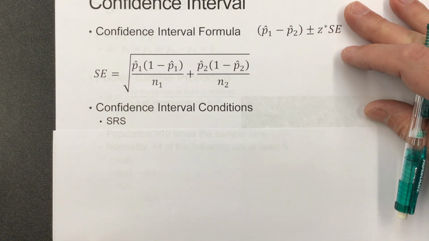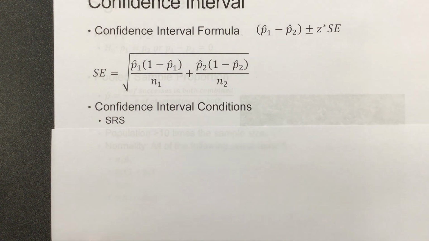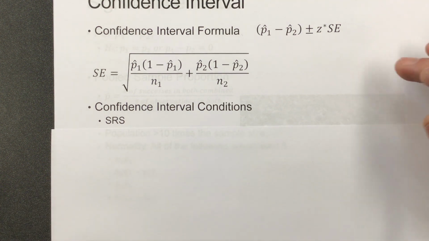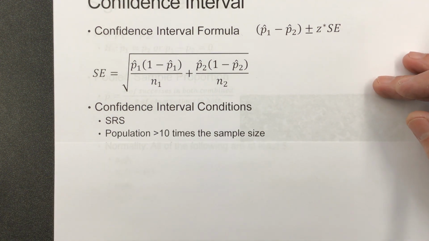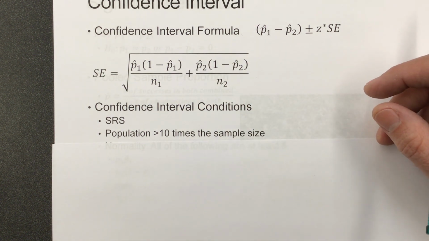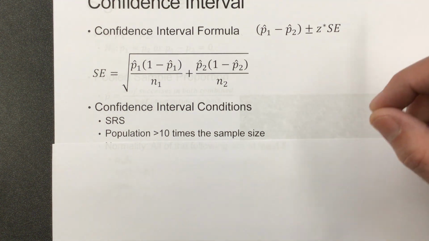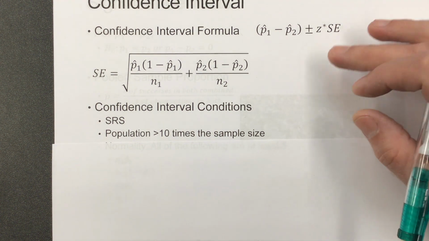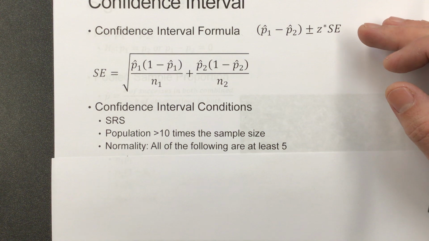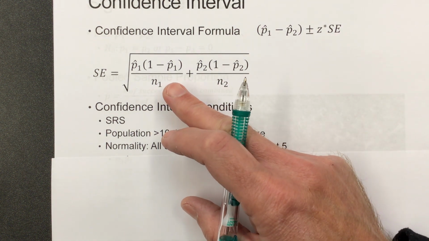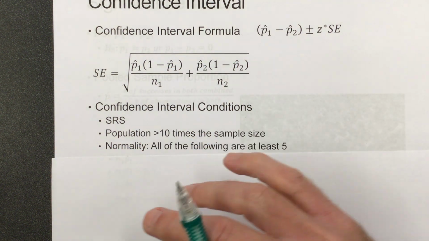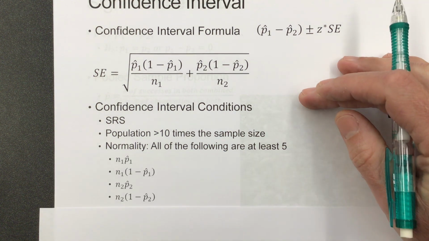In order to validate our calculation, it's basically the same checks as always. We need good unbiased data, so if we have an SRS, we're there. Our population has to be at least 10 times the size of the sample. In this case, we have two different populations, so each one has to be at least 10 times their respective sample size. And then normality. You will recall the n times p at least 10. Well, now that I have two different p's and two different n's, that means there's four different combinations. So instead of making them all at least 10, we're saying each one has to be at least 5.